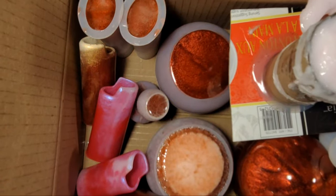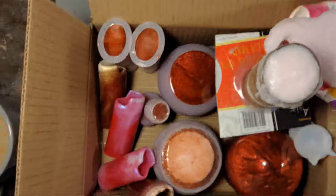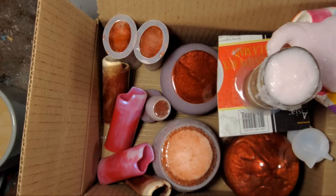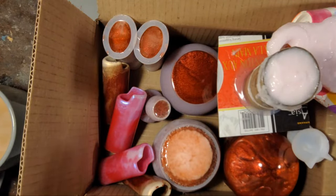So I left some in the epoxy pours as well. I'm going to pull these out of here for a minute so you guys can't see these. So now I'm getting into epoxy pouring. Then I'm going to start molding things, molding my carvings. I'm going to start incorporating carvings into epoxy, and I'm going to carve epoxy and all that too. So this would be mold stuff. Oh, this is the rubber.